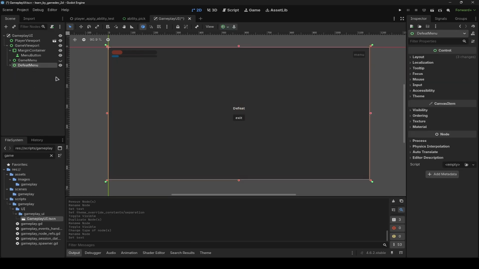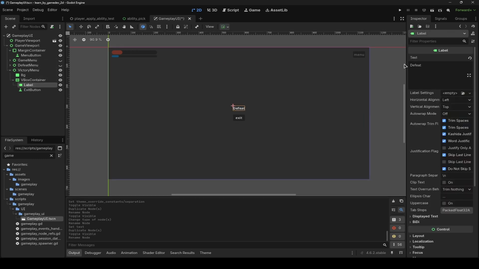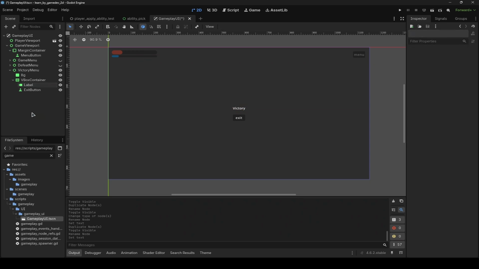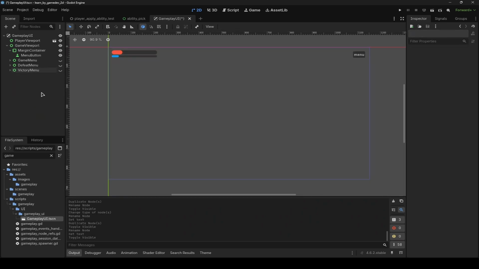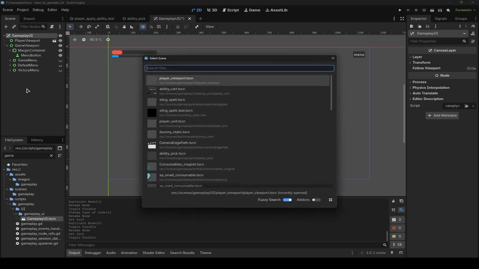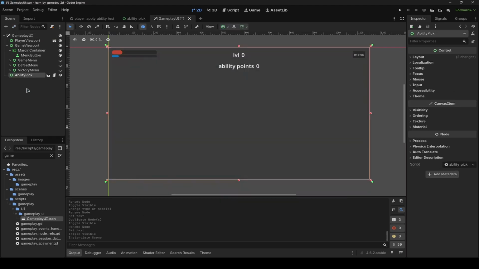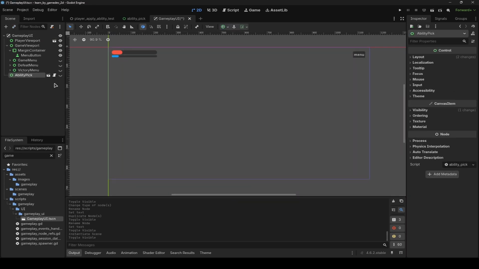Okay, and again clone, hide, and name this one victory menu. Well, the label text should be victory. Yeah, exit button, and I think that's it, and also hide it. And the last one, instantiate here the ability pick scene, and it will also be hidden.